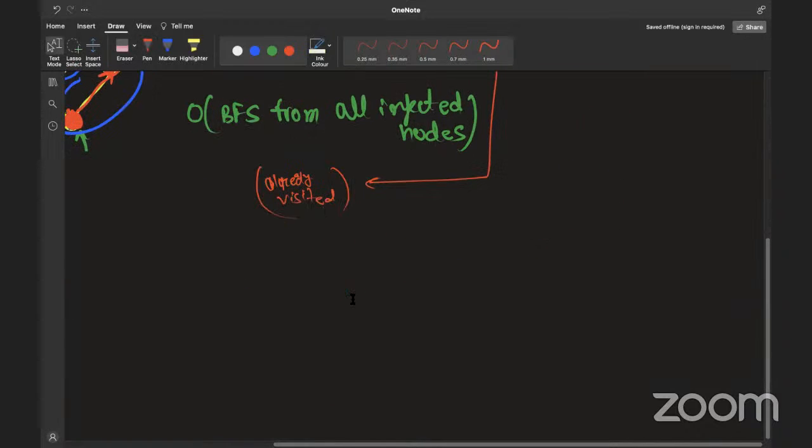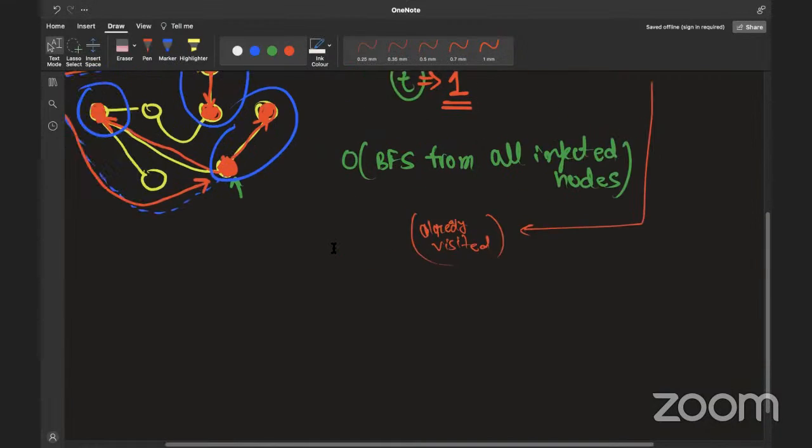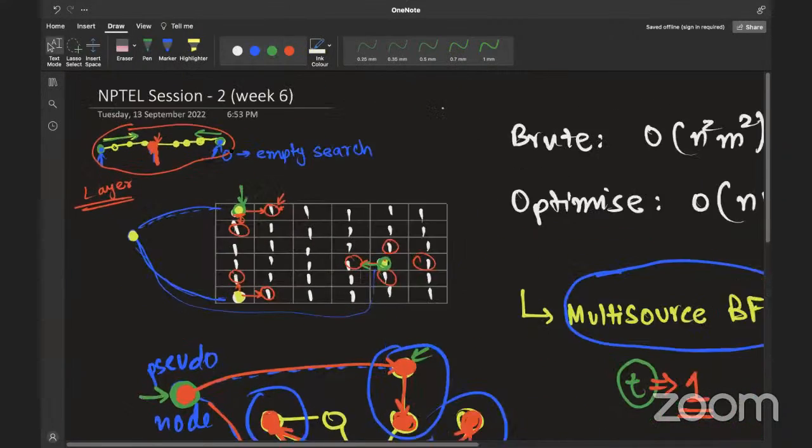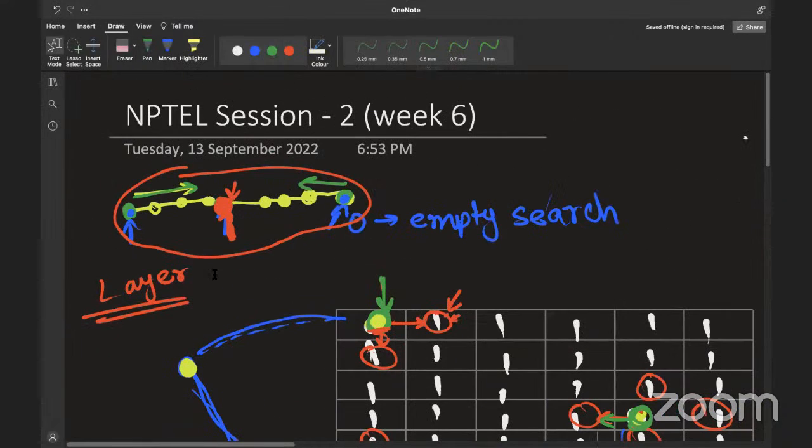And if I find a node that is already visited, I'm sure that this particular node has been visited from another BFS, and I'm visiting this particular node from a second BFS. And as we discussed over here, the first node that I find that is visited from two different BFSs is the node that is common to both, and these two particular empty seats would be the closest pair of seats.